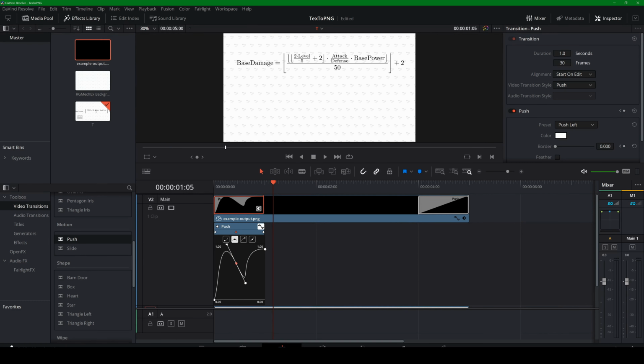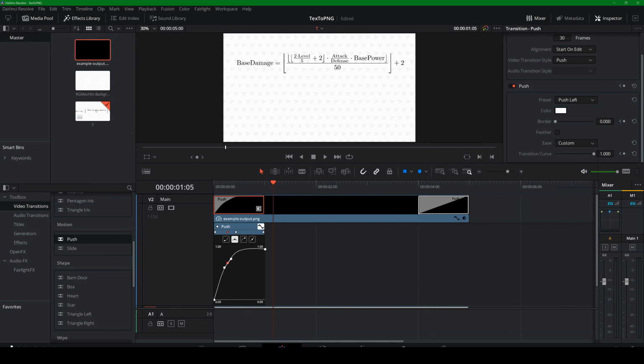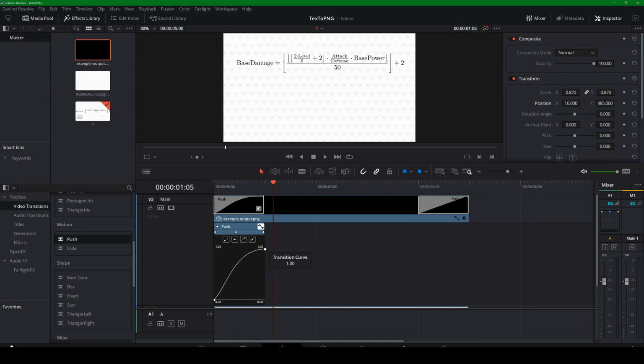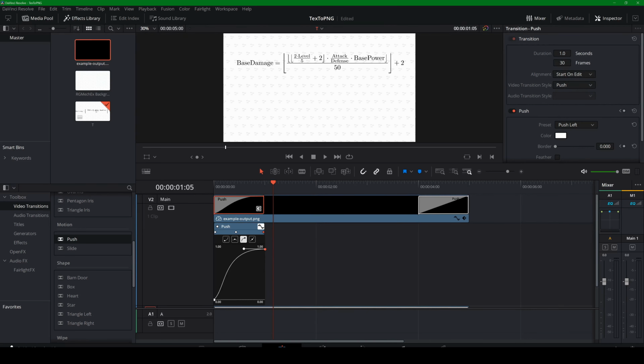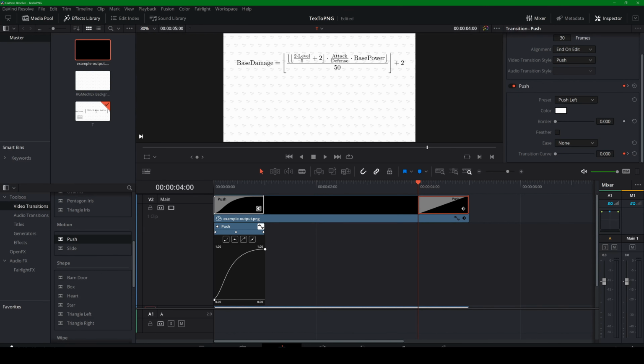So you can do all of that, and I just selected ease out here and then adjusted this parameter however I wanted it. We can do that again: ease out, which resets everything. Click on that and just drag it over a tiny bit, and that's probably even too much. You can just adjust that however you like and make it perfect for you. And then on the out transition, we have the exact same thing, except that the thing you're going to select here is the ease in.